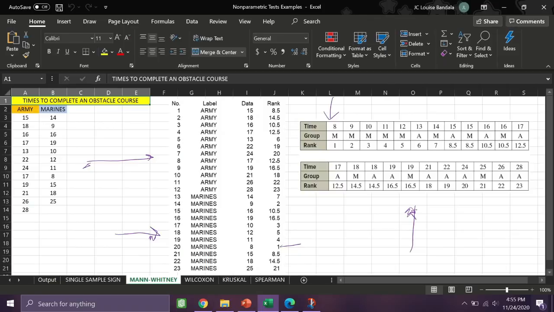And then our second, where is the second? This is the second, still from the Marine group. So we will not go through them one by one, kids. As you can see, even with just the first two, it is already correct. Here is the label, and it is just in sequence: first all Army, then all Marines.